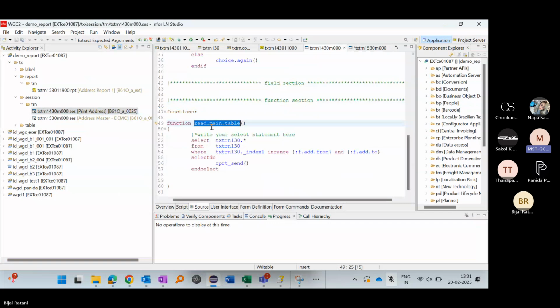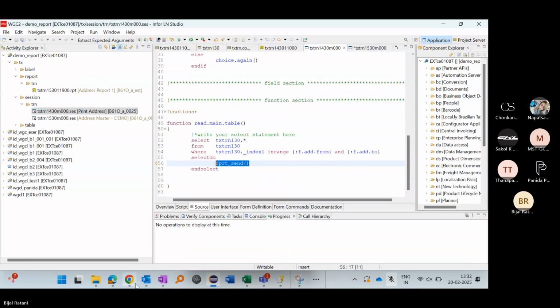Yeah, we wrote this logic, right? To read all the fields of 130 table where my address from and to range, the data comes between that. And then we do RPRT send, meaning we are sending this data to report. RPRT send is report.send, sending that information to report.